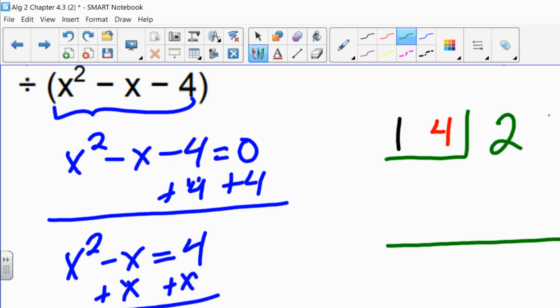Now, just like with the ones we did before, we're going to have to drop the first number, and it's going to go all the way down. So the first number is going to go all the way down, below the second one. Any questions on how we set this up so far?